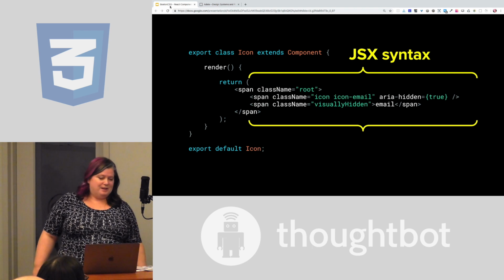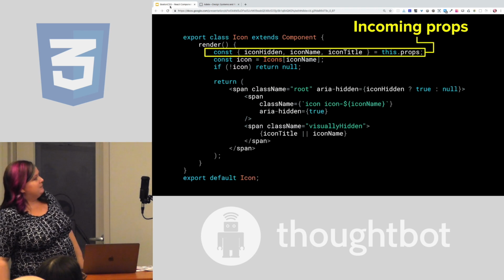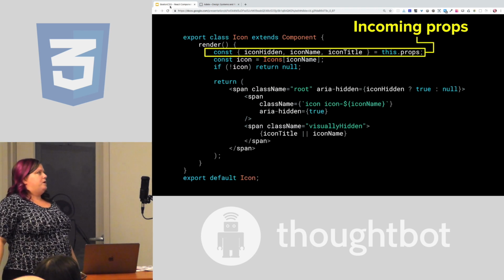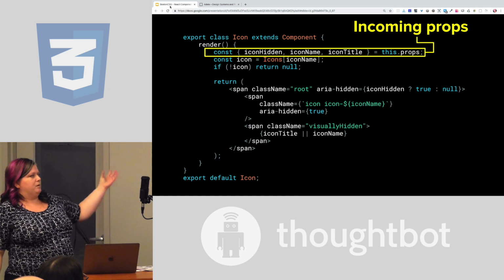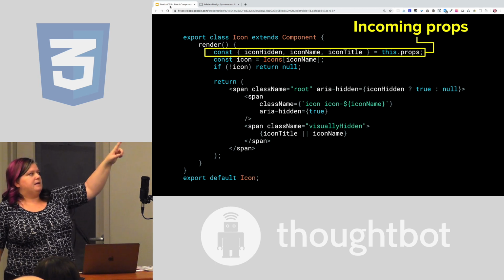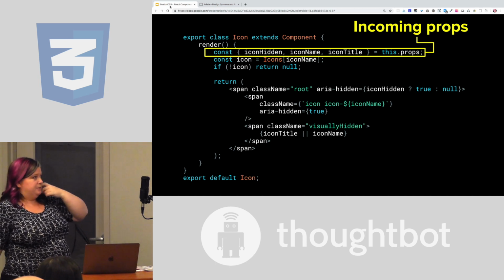So looking back at the React component, here's our JSX. We are now declaring some incoming props. We are allowing the developer, when they use our component, to pass in these type of props into our component.